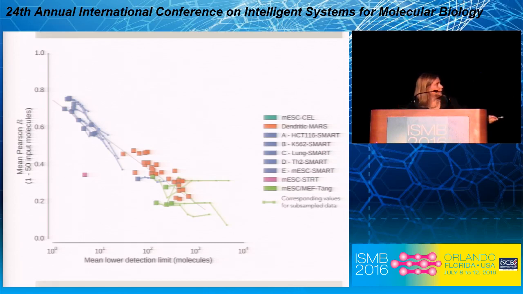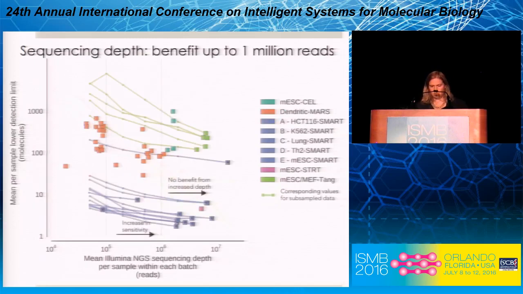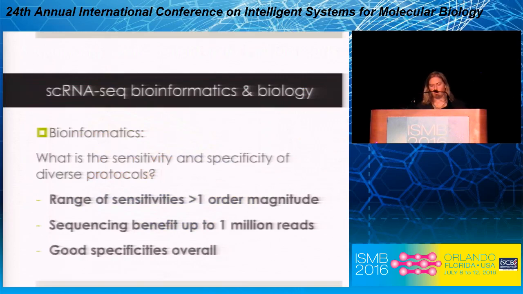Now, these tails that you see here coming from each batch are subsample data, and so what that means is that we can simulate differences in sequencing depth. And what we wanted to know was, how deeply do we need to sequence? How much money do we need to spend in order to get a particular level of information? And what you can see here is that if we do this subsampling experiment, then we get a benefit in terms of a better lower detection limit from 100,000 to 1 million reads, but then you saturate and there's no more benefit after about 1 million reads. So that's telling us basically, we're just throwing away money if we're sequencing more than 1 million reads per cell. And we can probably get away with a lot less, depending on our research question that we're asking of the cells.